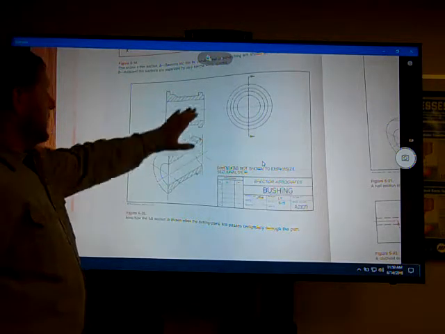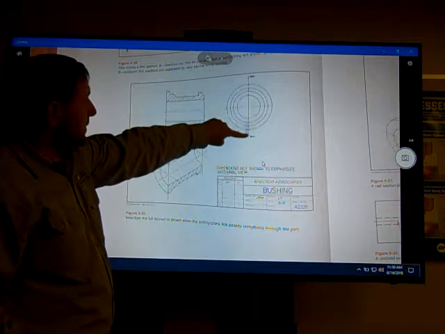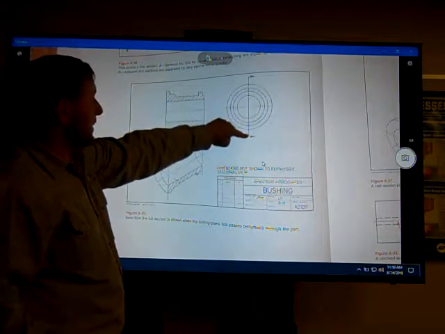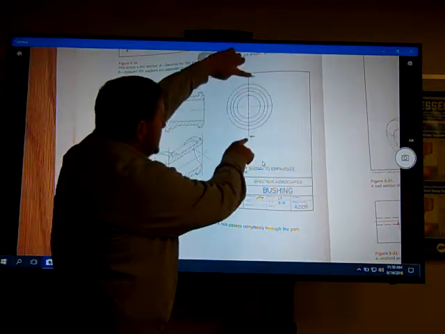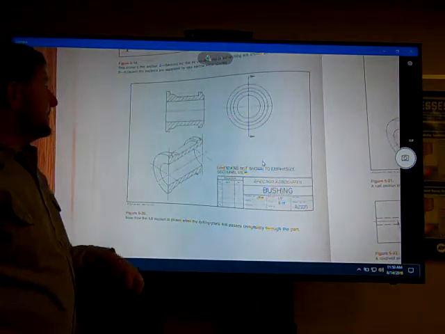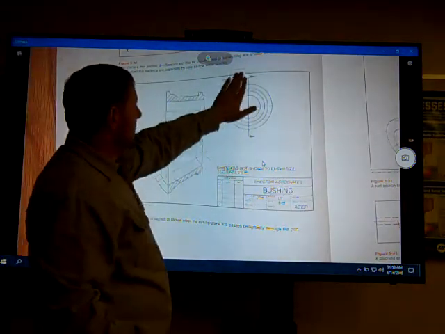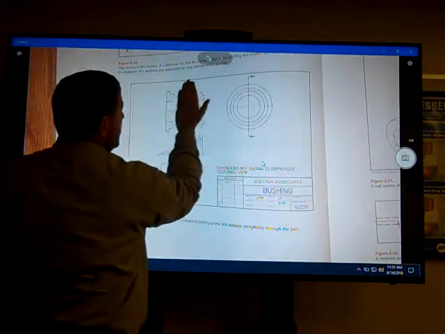This is what they call a full section view, because the cutting plane line goes directly right through the whole object, and it's in a straight line. So just keep in mind that with the cutting plane line, these arrows represent what direction you're going to view that object. So we're cutting it right here, removing this part, taking this part, and rotating and viewing.